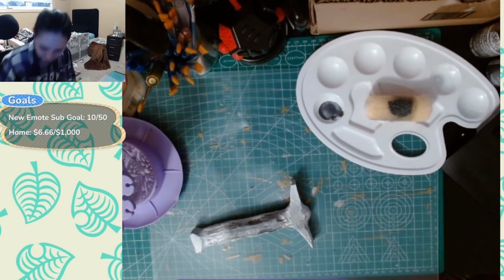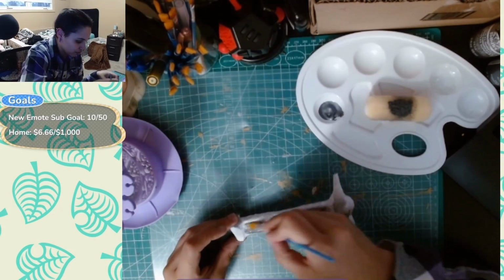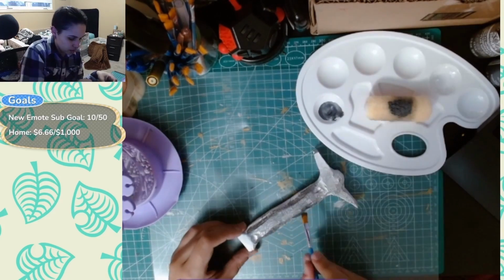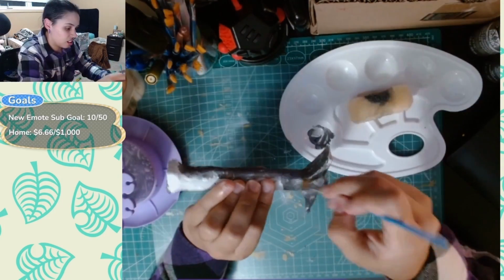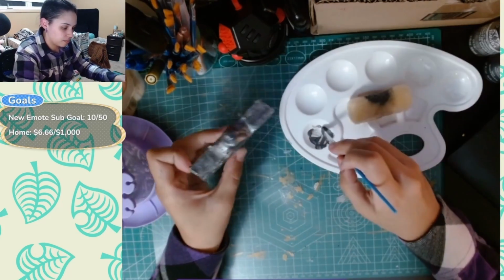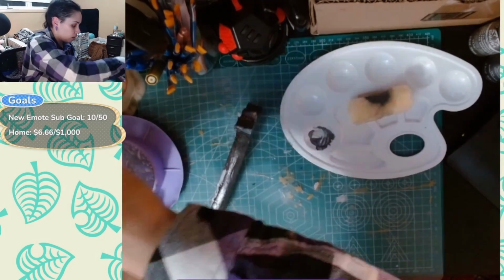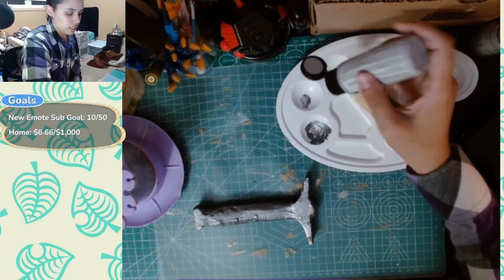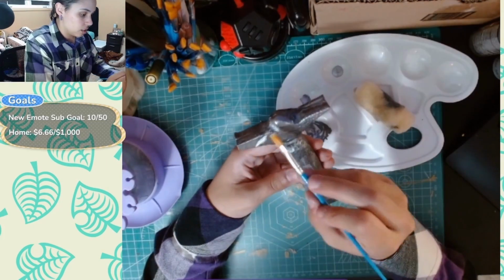Next segment. As you can see, we are primed with our Plasti Dip. I sprayed that outside, and then I am painting with a nice metallic-y gray acrylic paint, and I'm using this super cute little 3-inch paint roller. I love it. I got it at Home Depot. It's my favorite thing to paint big things if I'm not spray painting or airbrushing. I start with the handle with that base color. I'm not too worried about how the color looks on the handle, at least on the big chunk, just at the ends of it, because it's going to be covered in leather later on.